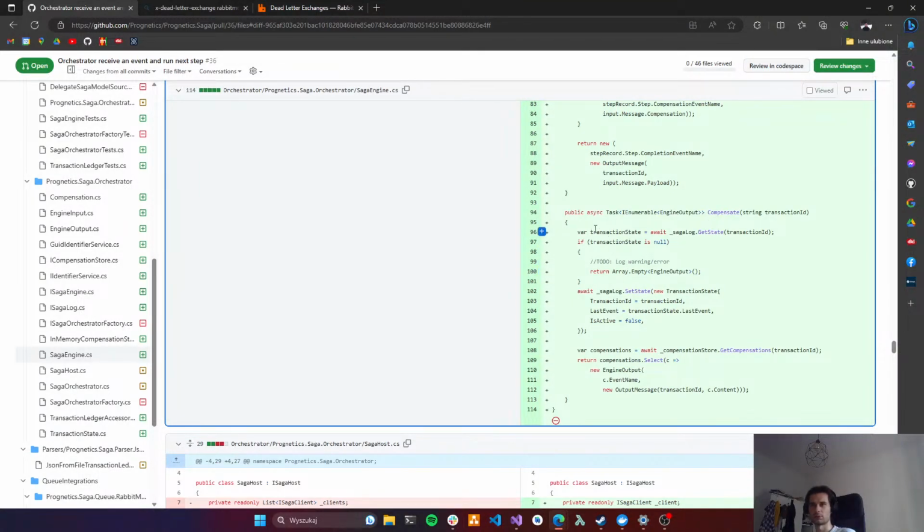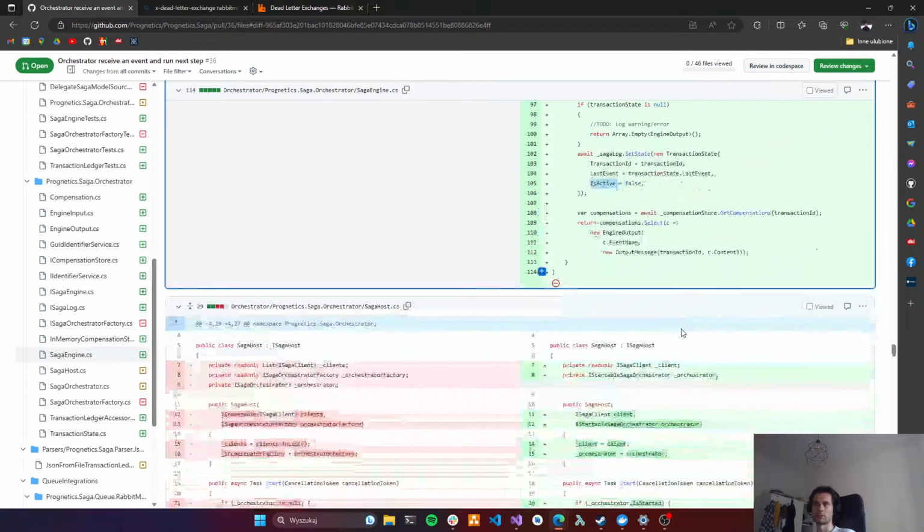It's very quick: here we get the transaction state and set that it is not active, and we get the compensations for this transaction ID from the compensation store, and create a collection of engine output with the output message containing the content of the compensation.